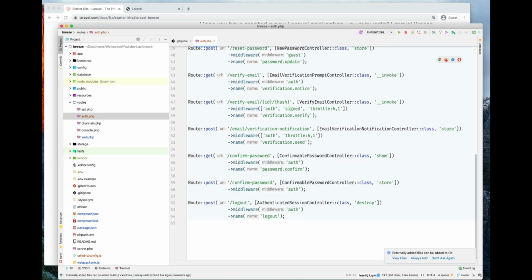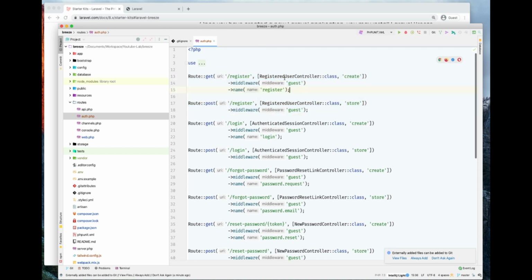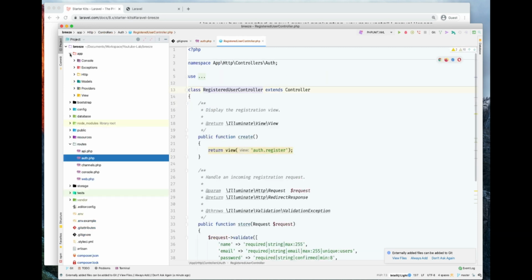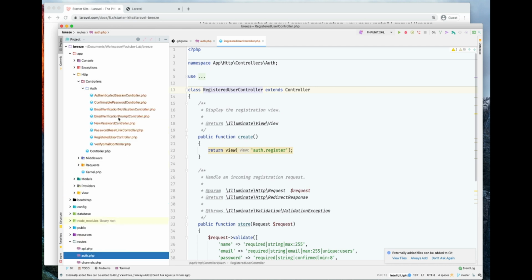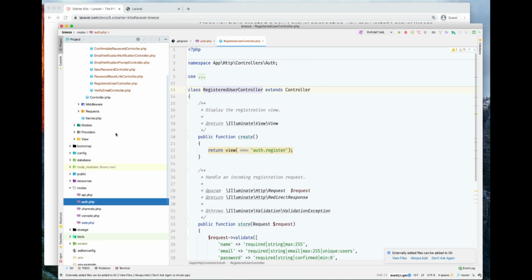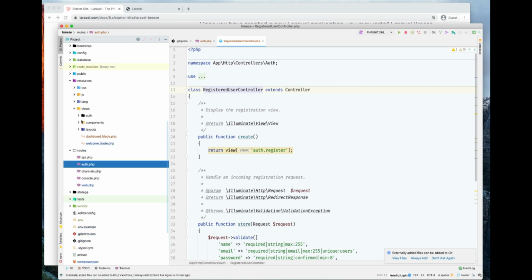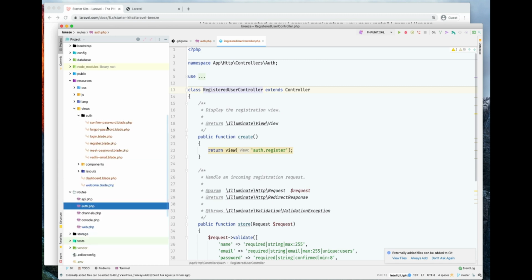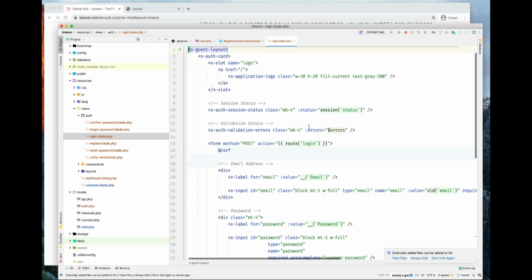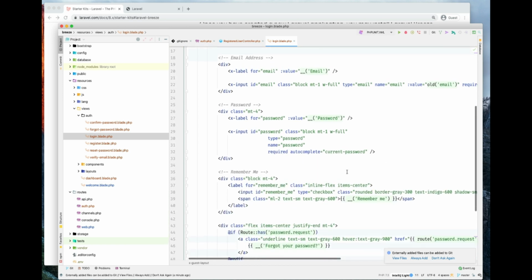Everything that you need out of the box for any authentication-related issue is all here. These are the routes, and there are controllers here as well. If you click on one, it will take you to the controller. From the project pane, you can go to app, Http, Controllers, and in the Auth namespace it has published all the controllers that are required. And lastly, in resources, views, auth, you can see all the views that you can access and modify based on your needs if you want. That's all the scaffolding.